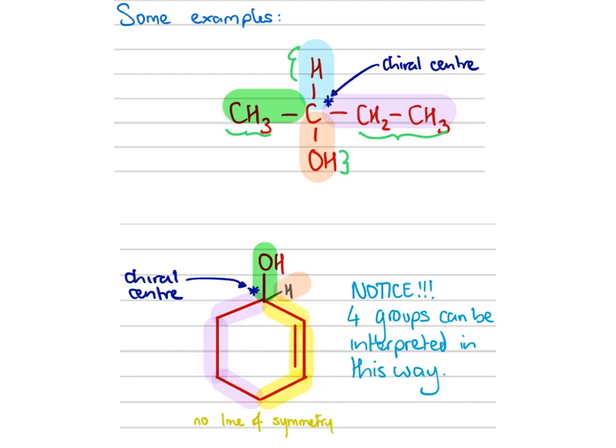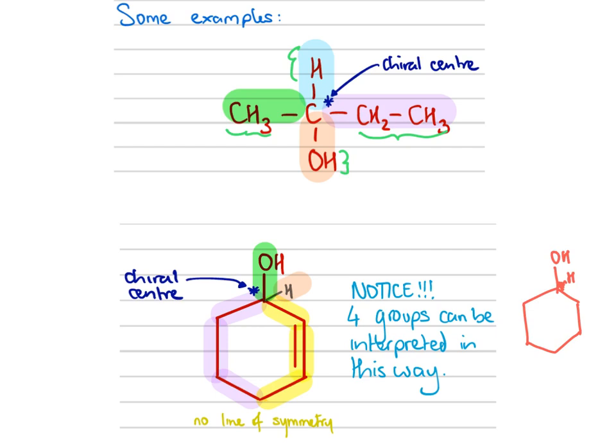Okay, to help you hopefully appreciate that better, I'm going to draw a slightly different version of that second compound, the one at the bottom. I'm going to draw a version that does not have a chiral center, but actually looks very similar. So you'll see that I've drawn the same molecule but without that carbon-carbon double bond. I'm just going to show the H just so we can see.